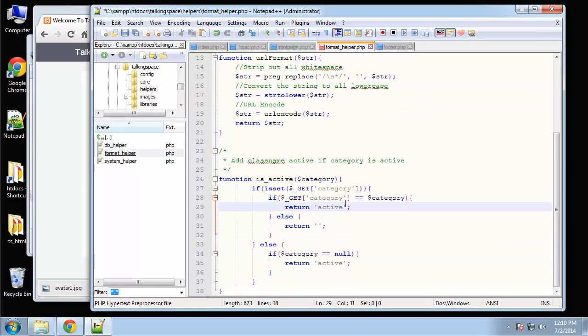Basically we're just passing in the category, and it's just seeing if the current category in the URL, which we get with this get super global, is equal to the current category, then it's going to return the text active. So it's basically going to give that list item a class of active, which then will highlight it. So let me just show you. Let's save that.